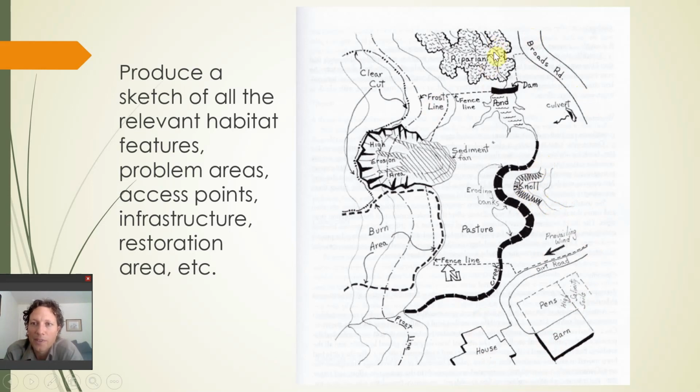They did a little hatch marks here to indicate riparian vegetation, and there's obviously a pond and a creek. This dashed line indicates a burn area. This hatched area is an erosion area, and there's obviously a clear cut up here. So this area has some issues. And the next step here would be to maybe shade in the area that you have deemed as a potential restoration project.